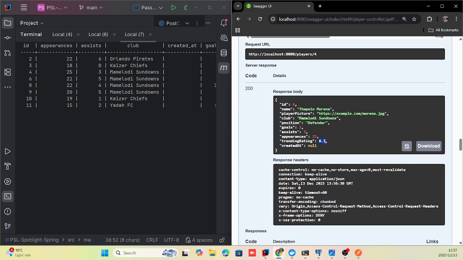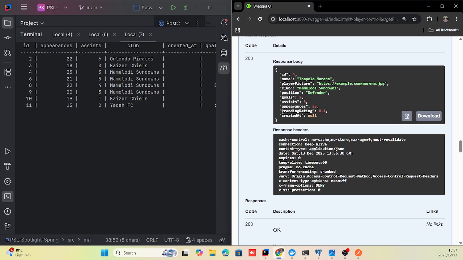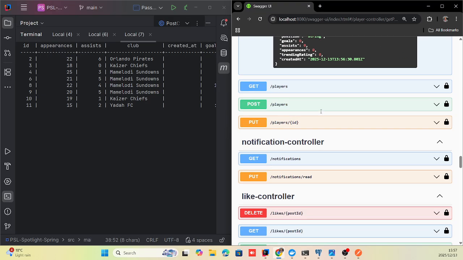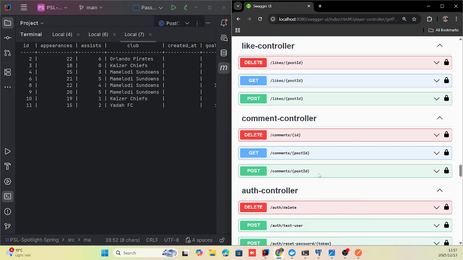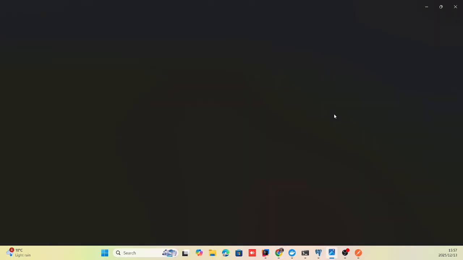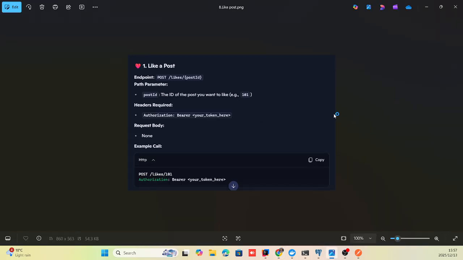So this is triggered by the amount of likes the player gets on specific posts that are made about him, the amount of comments that are made about him in the application. Based off that, this increases the trending rating. So I will explain that further on in the code. So yeah, that's to get player profiles.